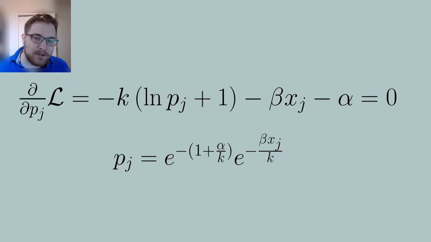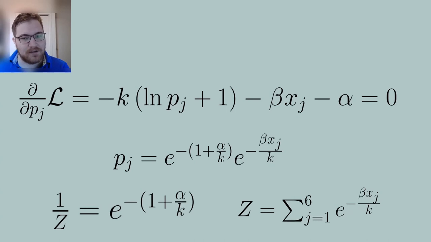We see that the probability expression has two exponential functions multiplying into each other. The first only depends on alpha and the second depends on beta and the index j. Applying the constraints to the first exponential function, we need to choose alpha so that the probabilities all sum to one. Therefore we choose alpha such that this is precisely the case. This defines our partition function and enforces all of the probabilities to sum to one.